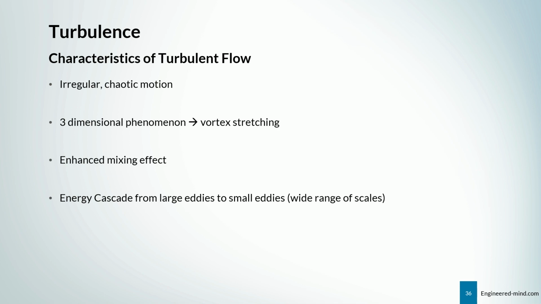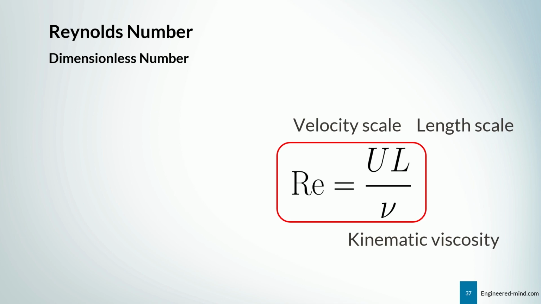Please note that you should not say that energy is destroyed at the small scales. That's not correct, but we rather say that the energy that we introduce in our system is converted into heat. And that's what is also meant by the last point, that the turbulent motion is very dissipative and is a dissipative process. So how can we distinguish turbulent flow from laminar flow, also known as non-turbulent flow?